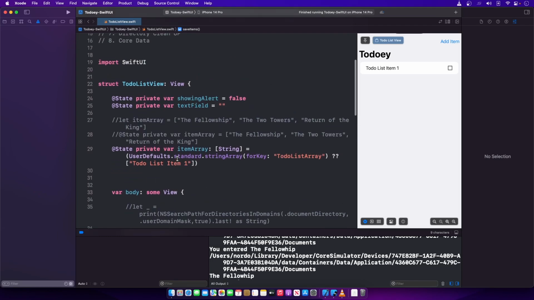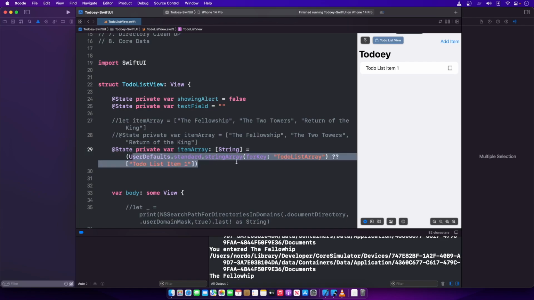What I'd like to do is go ahead and try to show how to do this using what's built into SwiftUI called app storage. So the reason I did it this way is because I'm actually storing an array of strings, and this allows me to define that.